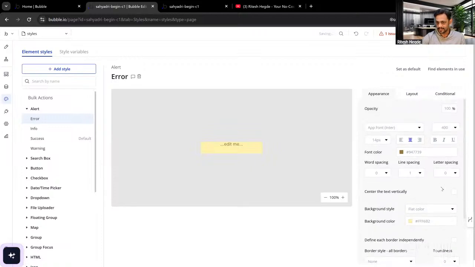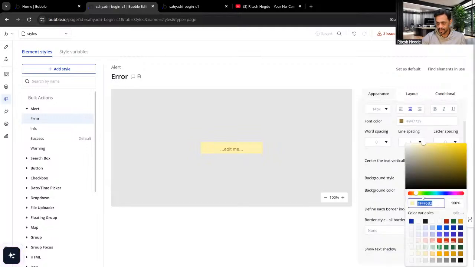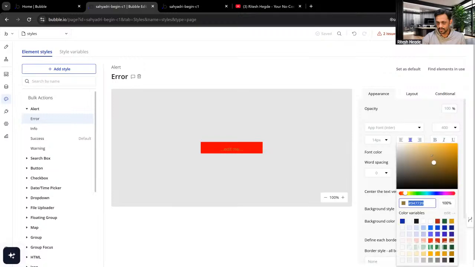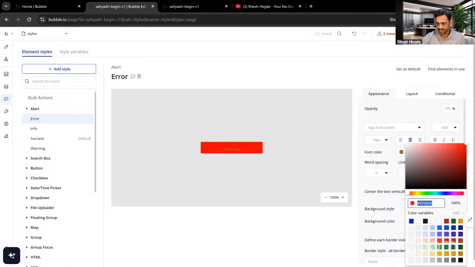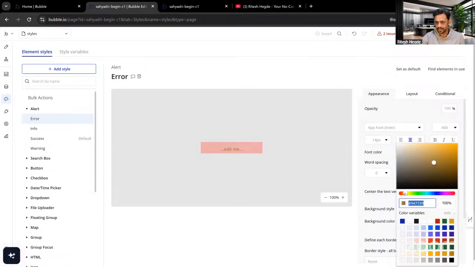So I'll make this center, and we will also make the background color, let's say, red, with font color being red. When we make it red, we'll make it 25%. So it becomes like this, whereas the font is fully red.